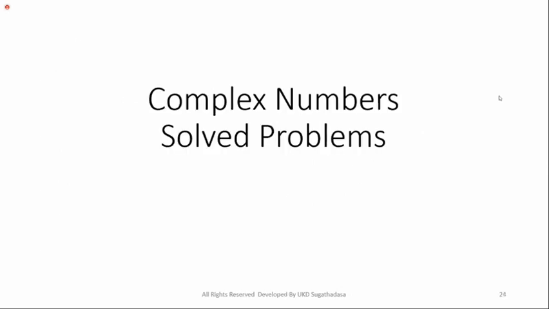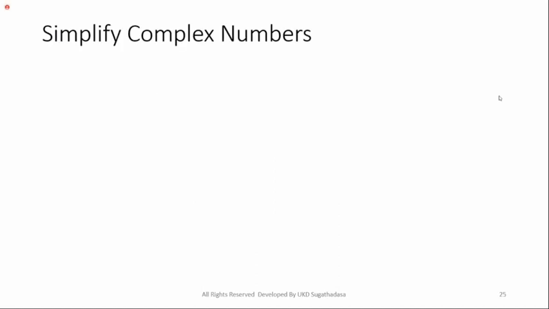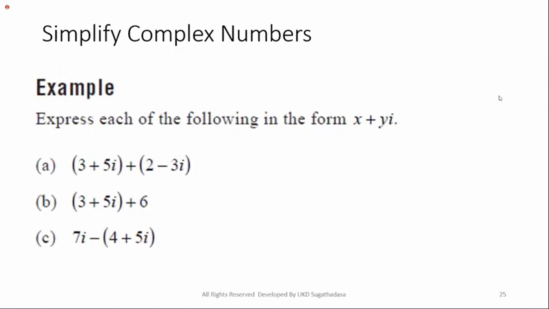Now I think there are some solved problems. If time permits, we will continue. This part is also about simplifying complex numbers, with some worked examples. If you have a piece of paper, you can try yourself first, then I can give you the answers. Simplifying complex numbers is like simplifying algebraic expressions: like terms can be added. For example, see the addition of two complex numbers. For the first one, you can straight away write the result. Add the real parts together, add the imaginary parts together. Do it quickly in a few minutes.